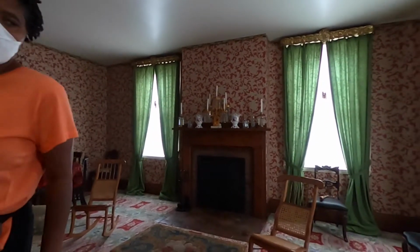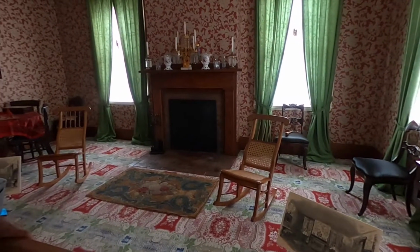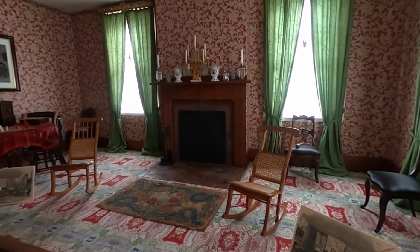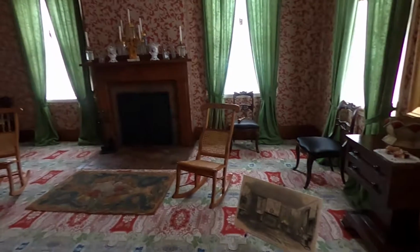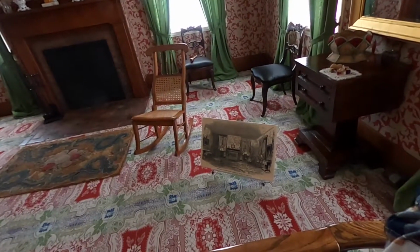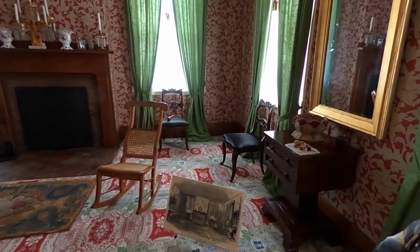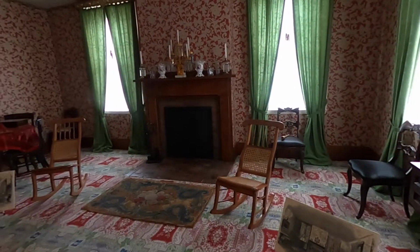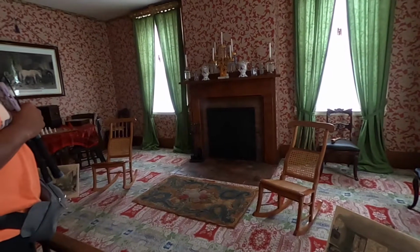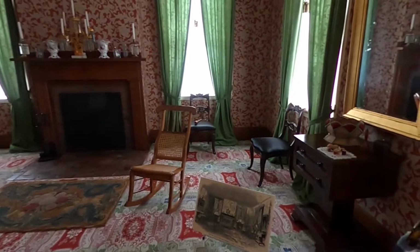We all good? Great. Well, this room we're finding ourselves in, this is kind of the opposite of the parlor in many ways. Remember that parlor room was off limits to the boys? It was just for the parties, the guests, the visitors. Well, this room now is just for the family. This is called the sitting room. We would call this a living room or a family room today. This is where the family can gather to relax, play games, enjoy each other's company, and they get some work done here as well. Mostly you would find Mary working in this room.